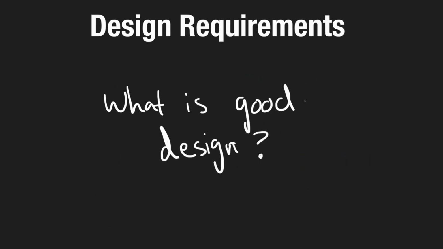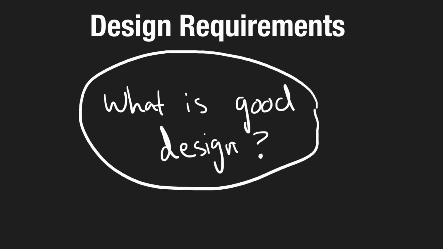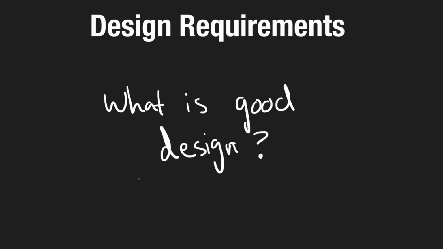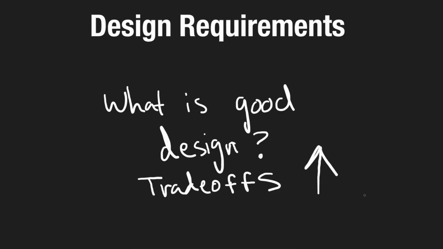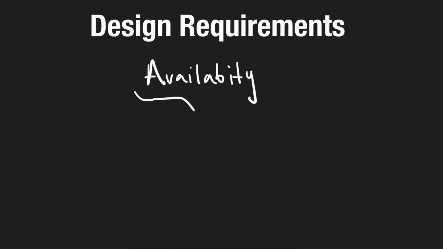What exactly is a good design? How do we know if our application is designed well? Because like I said, there's not always a correct answer. We have to think in terms of trade-offs. But even then, how do we measure these trade-offs? How do we know if something is good or if something is bad? How do we compare and contrast? Well, one very important measurement we make about a service or application is its availability.